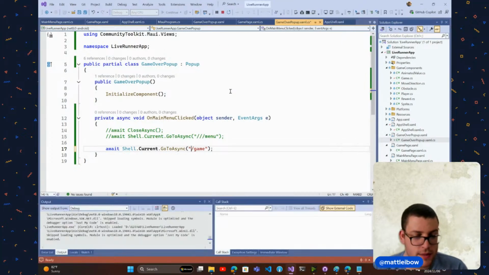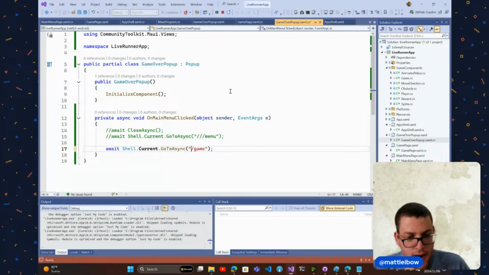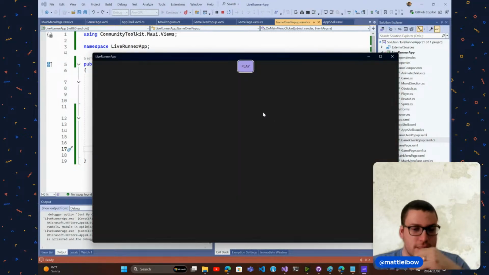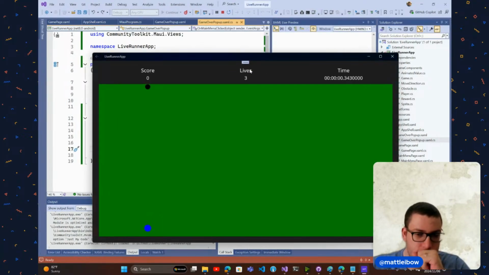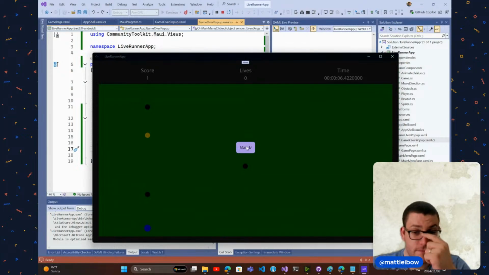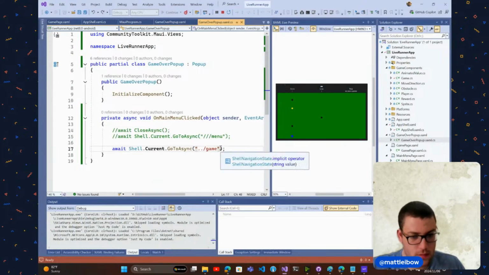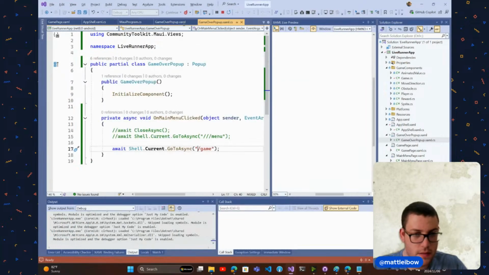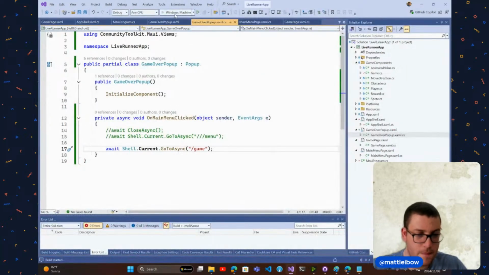Let's first run with the dot dot. This is where it'll work. Going to pop another game page. Push. Oh, this is going to push a new game.